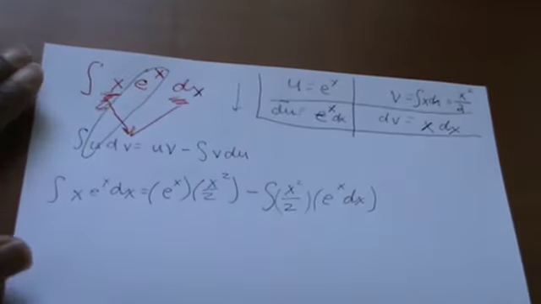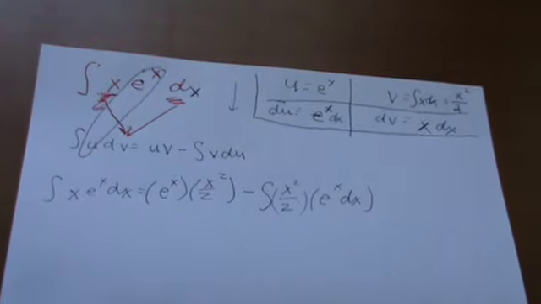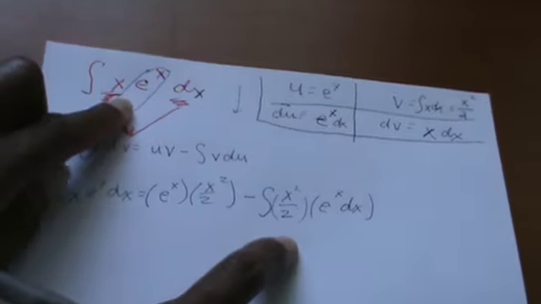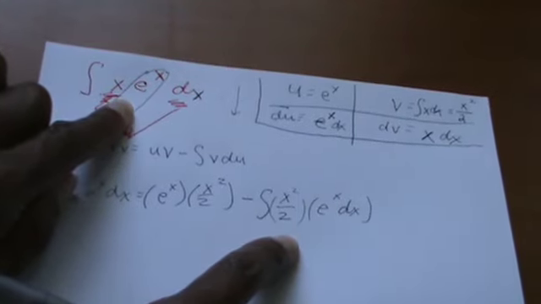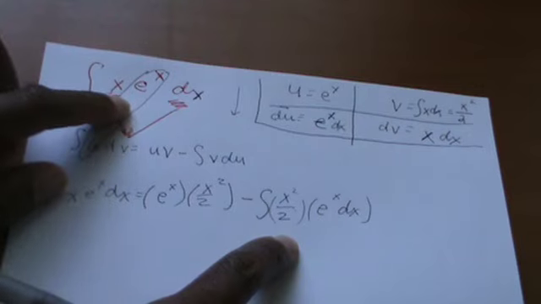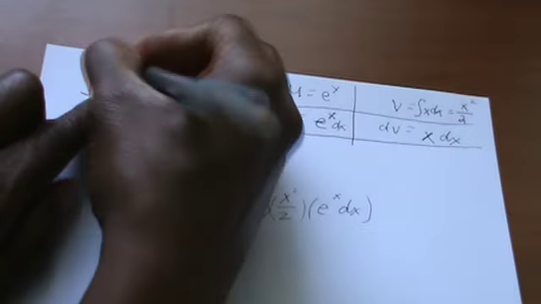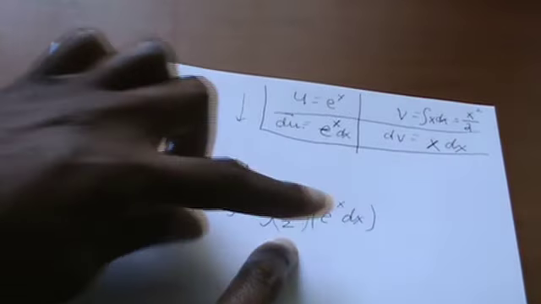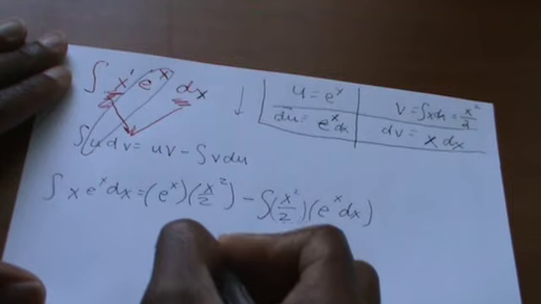Notice this does seem to be a rather complex process, and indeed it is. However, we should know if we're going in the right direction by comparing what we started with to this antiderivative. If this antiderivative gets more complex, then we're going in the wrong direction. We made the wrong choice for u and dv. See how this one has x to the first power, and then e^x? Look at this one. This one says x squared e^x dx. So this is the wrong way to do it. This is a no.